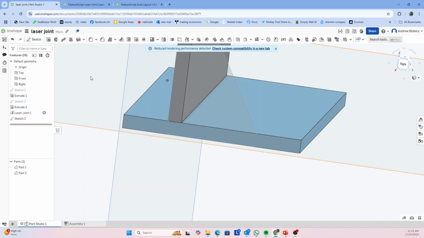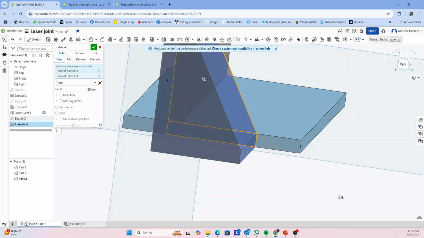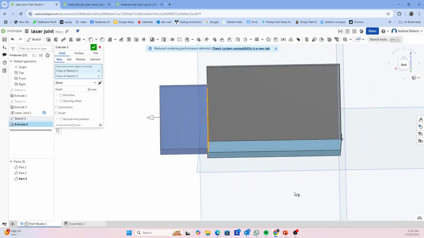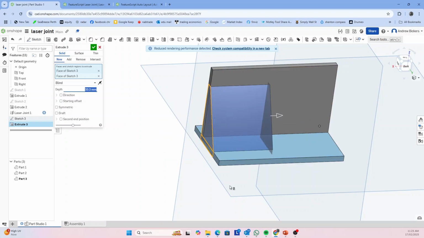Now I'm going to go extrude again. Now I can pick both of those parts and I can extrude this. And we can use the power of the extrude command. So we can bring this back here, but we just want a 3mm thing there. So we can go starting offset.